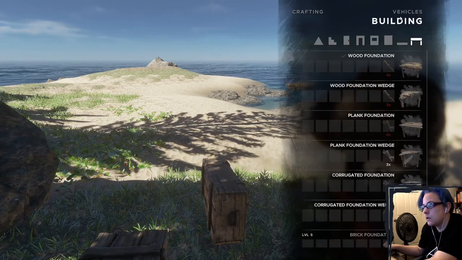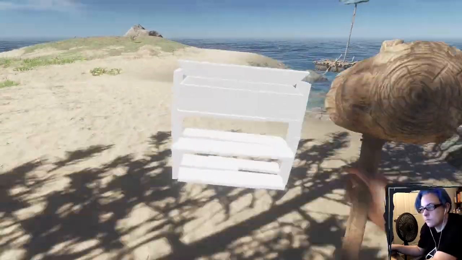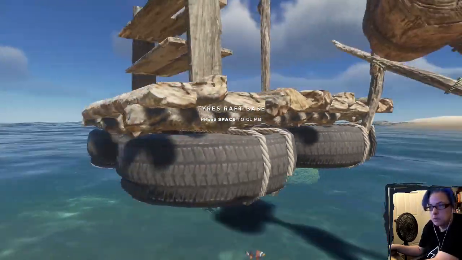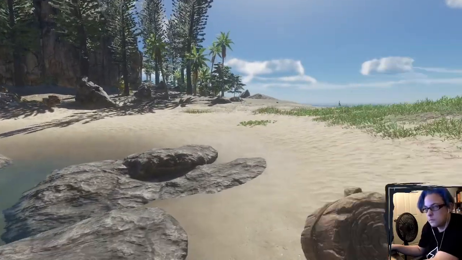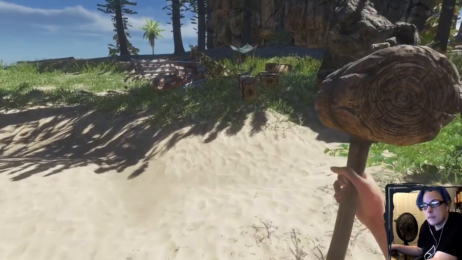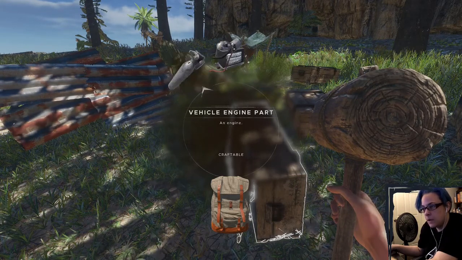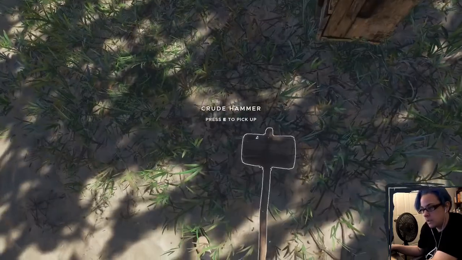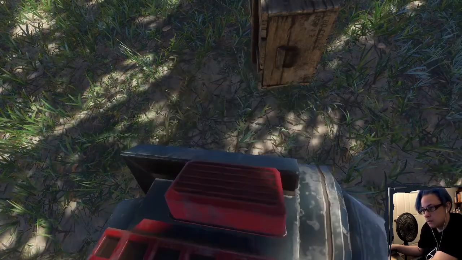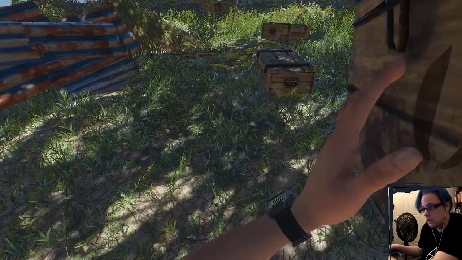Okay, go into building, crafting. Furniture, container shelf. There we go. Nice. See, so now we can start transporting stuff from one island to another. Okay, like this stuff's great, but I don't think I'm gonna be using it anytime soon. You know what I mean? Oh, did I just drop my hammer? Yes. Pick the hammer up. I was gonna drop these things. Okay, so that's empty, so let's take that.